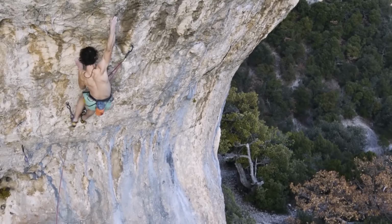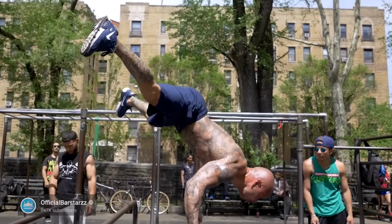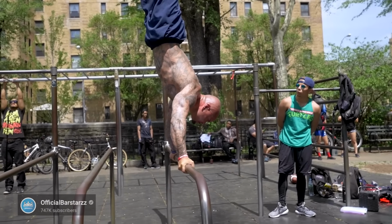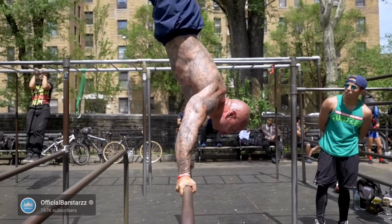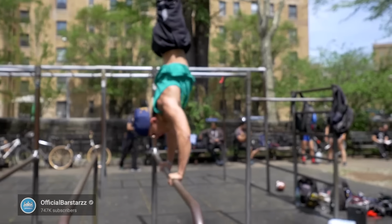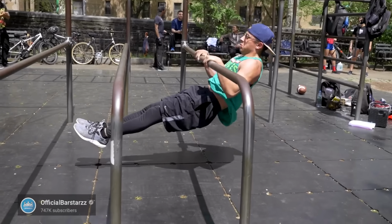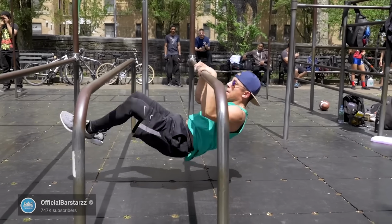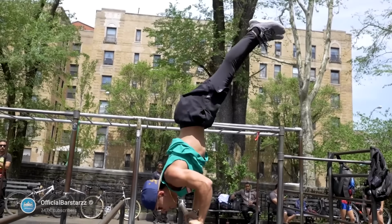You ever seen those calisthenic, what do they call them, barmen? There are certain prisons in California that eliminated weights, but they allowed pull-up bars. So these inmates just learned how to do crazy stuff on pull-up bars, and they'd call them barmen. They would manipulate their bodies on these bars in ways that were just insane, doing almost like a straight arm pull-up with their whole body. It's just crazy. Isn't there a popular group in New York? Calisthenic Kings, I think, is one. I don't think that's them. I think it's bar something.